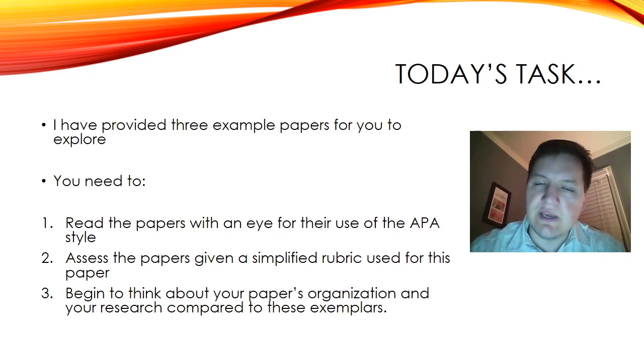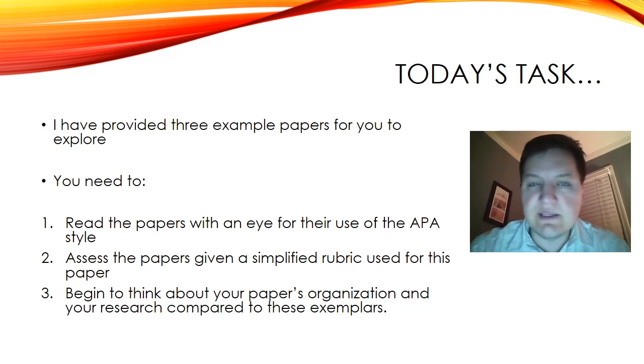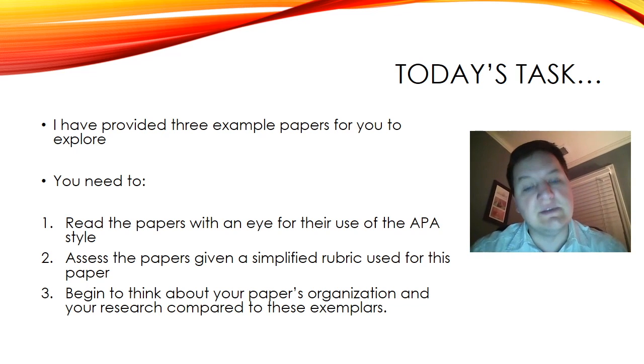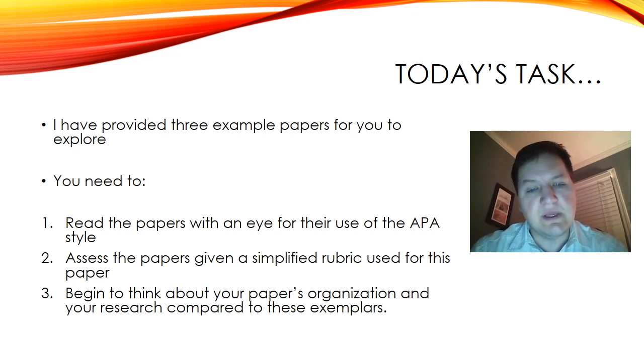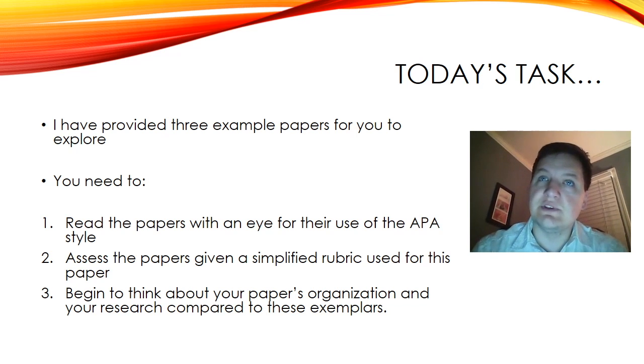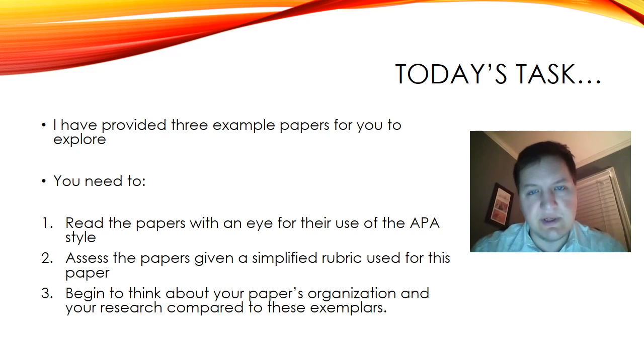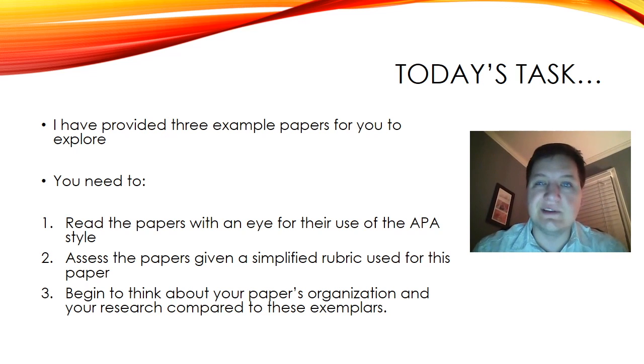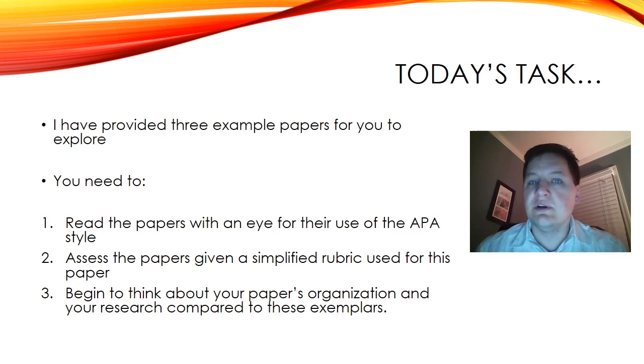It might be helpful for you to have the rubric open while you also read the papers because you're going to have to assess those. So the first thing you have to do is read them. The second thing is then to assess those papers given the rubric used for this paper. And then third, begin to think about your paper's organization and how you're comparing your research to these exemplars. Note that the research they use is not just Google searches. The research that they use is extensive research from our databases and from other sources. So keep that in mind as you particularly look at your research paper.